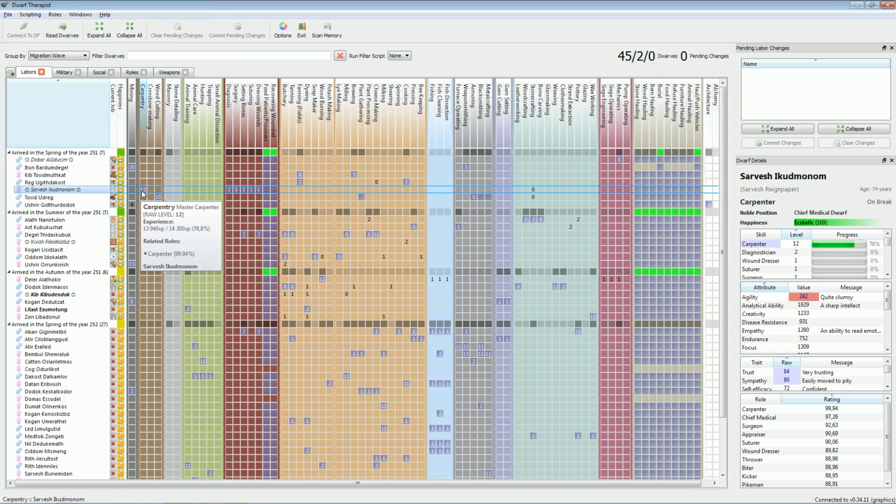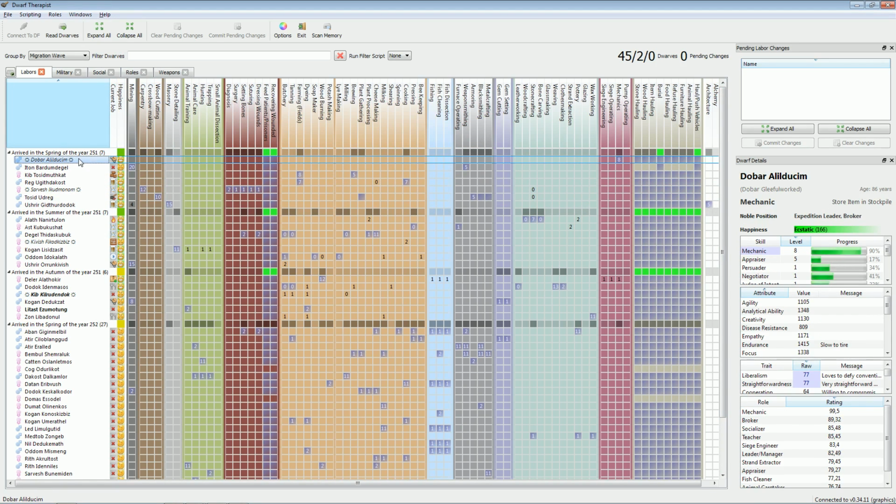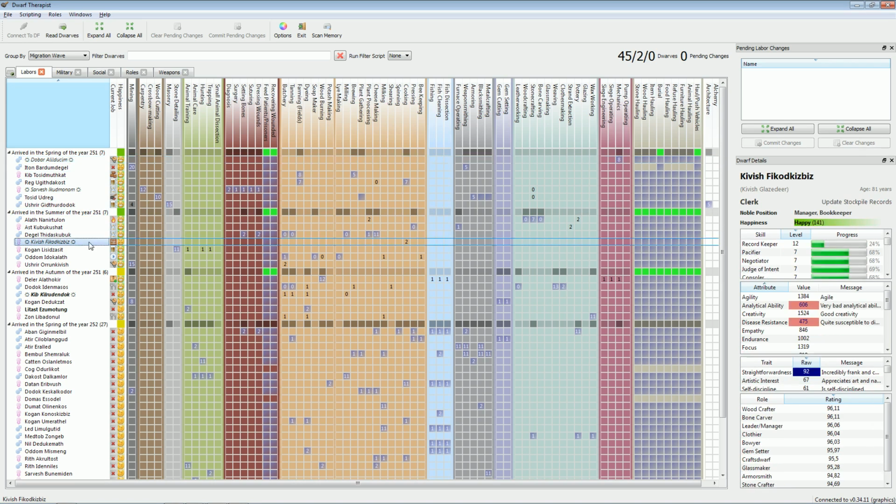And I'll let her be the carpenter. Again, quickly looking at here, I don't have any other carpenters. I'll soon show you how I sort them based on their skills. And the same thing, expedition leader, that doesn't really matter at all. I just don't want to overload this dwarf with a lot of things, and I don't want this dwarf to be in the military. So those are the things I'm keeping in mind.